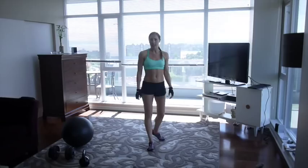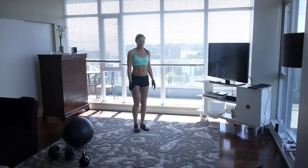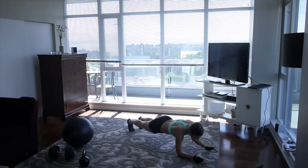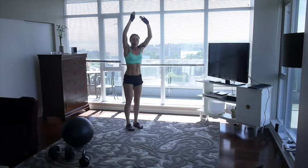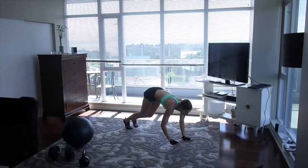Okay, timer's going. First exercise, we're gonna walk into a plank and then do a commando plank. So plant your hands, get down. Now you're going down, down, up, up. Walk it back, reach it up. Okay, other side with the commando plank. Down, down, up, up. Walk it back, reach it up. I want you to go as fast as you can here. Let's get the heart rate up.